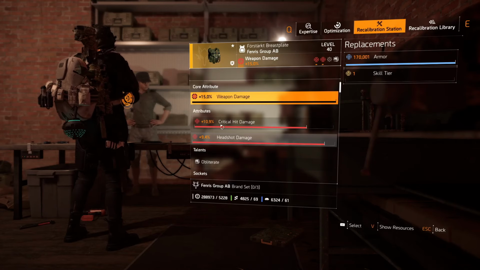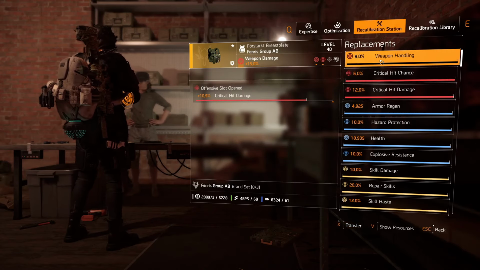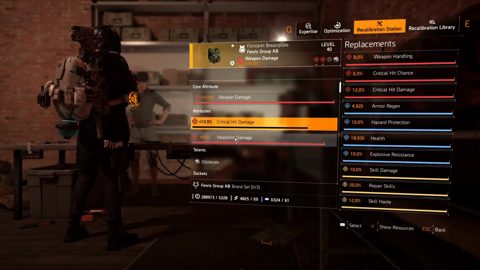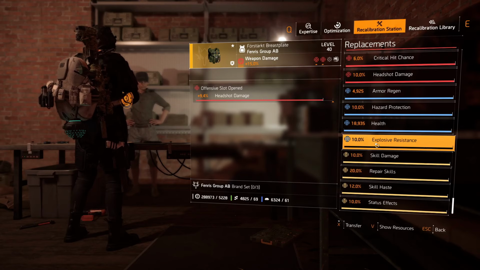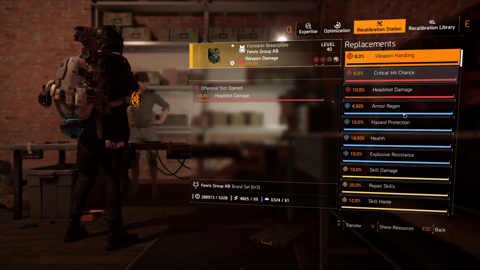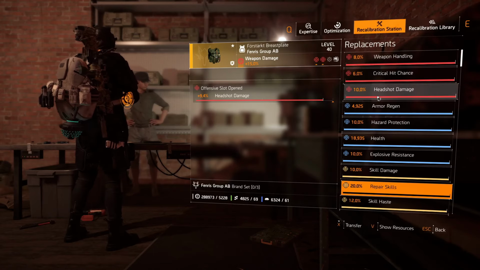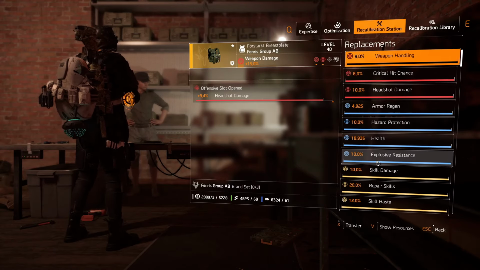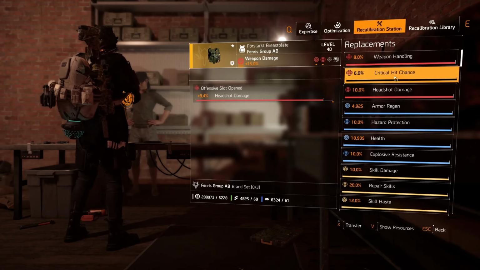But you may want something different. I'm able to change weapon damage off of this if I want to throw armor or skill tier onto it. Crit damage I can take off, and I've got all these different replacements that I can throw on instead of crit damage. And with the headshot damage, these are all the different replacements I've got for that attribute there. All of these replacements are taken from your recalibration library. Again, I spoke about this in the endgame guide, so just make sure you check that out if you want to know how you get all of these replacements at the max values. But what I'm going to do now, I'm just going to throw that crit chance on, which is what I want on this piece.